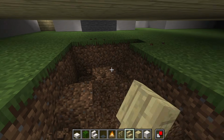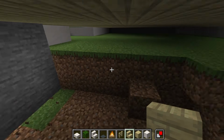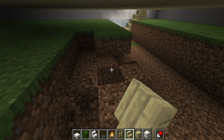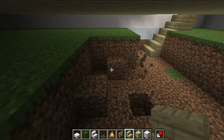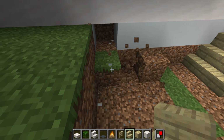And we want to connect to our garage. So this is, of course, the garage door. Here we go, that's perfect. And we want to create a garage space by excavating some of this grass. And this can actually be as big or as small as you like. You can see we actually have a load of space underneath the house, which is really cool.